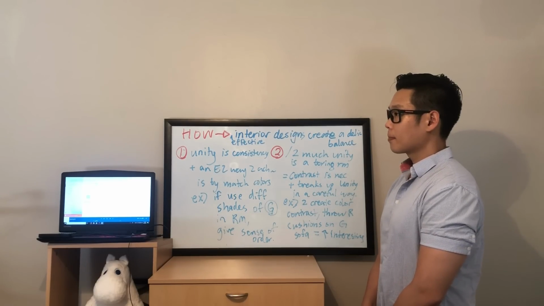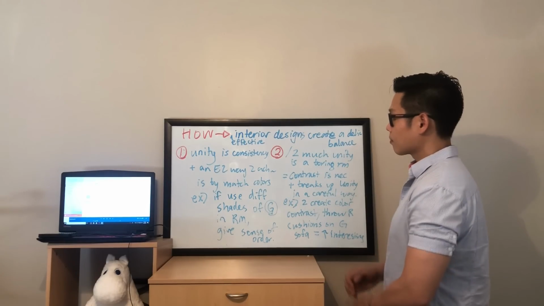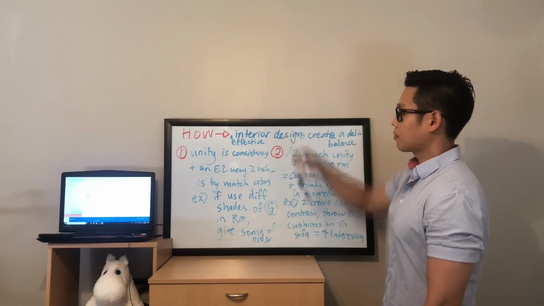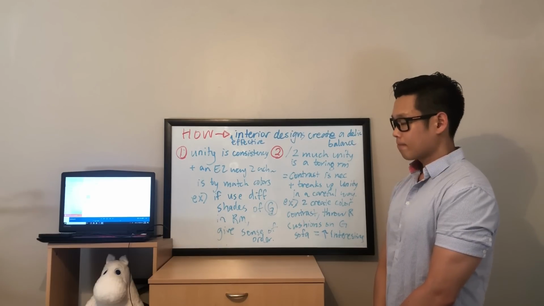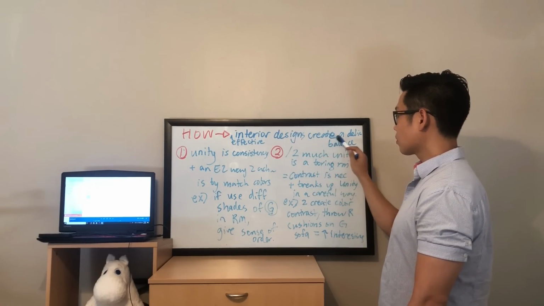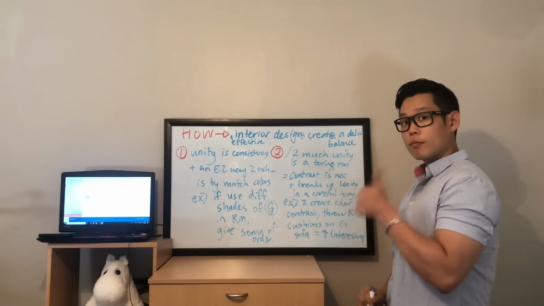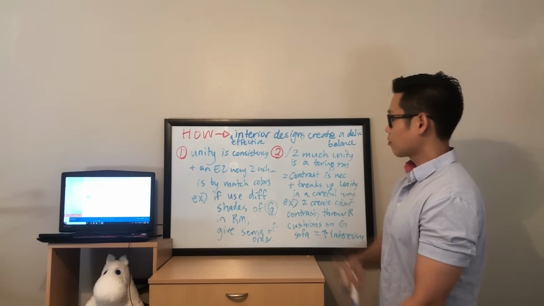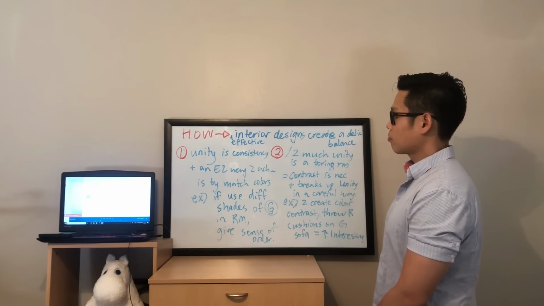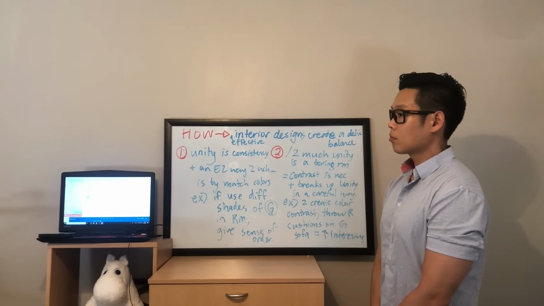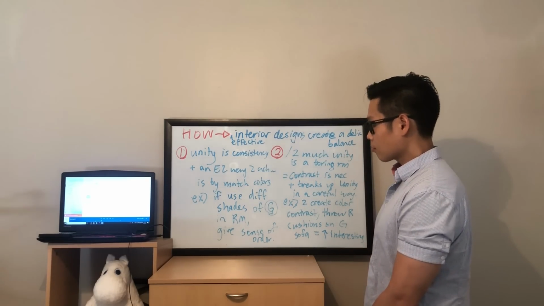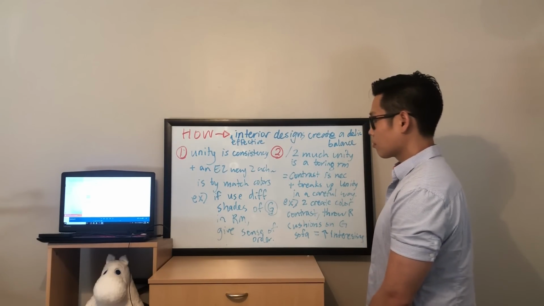So we're talking about interior design, specifically the basic principles typically used in home and office decoration in the United States. Effective designs create a delicate balance between two things. You need unity and you also need contrast, which is essentially a break in unity. Now this might seem a little contradictory, but let me explain why we need both of these for an effective design.